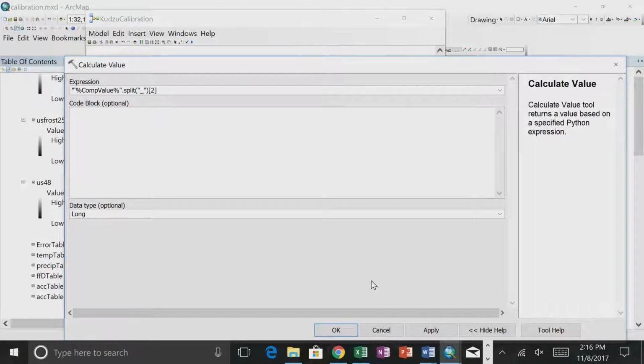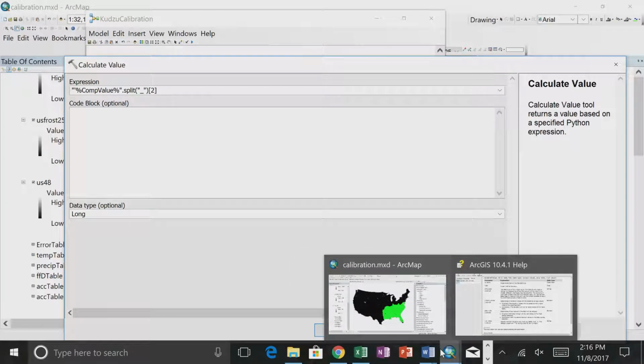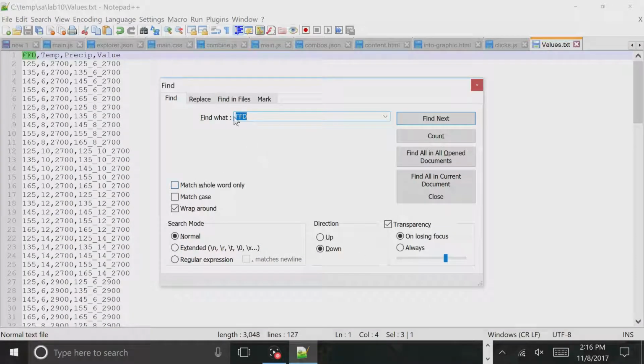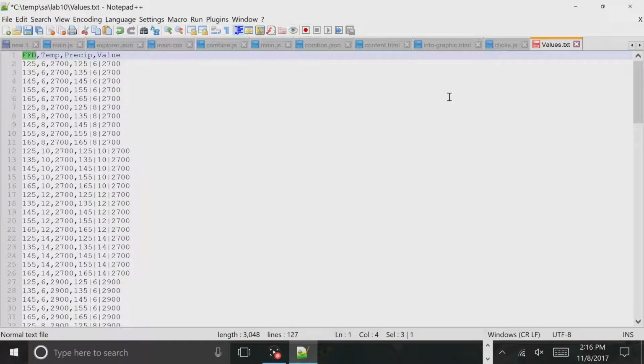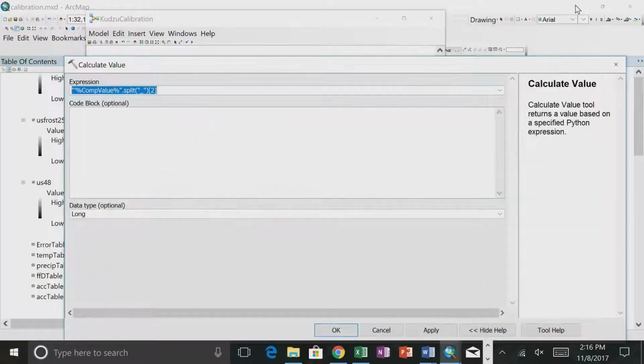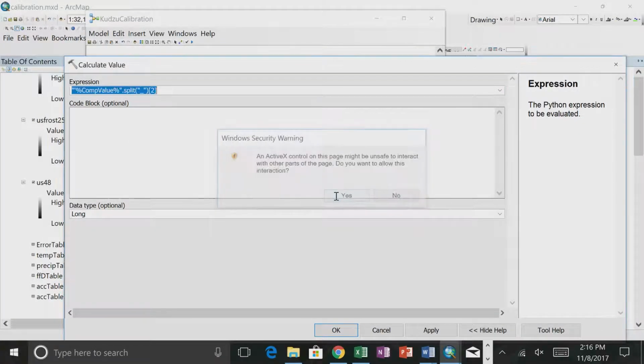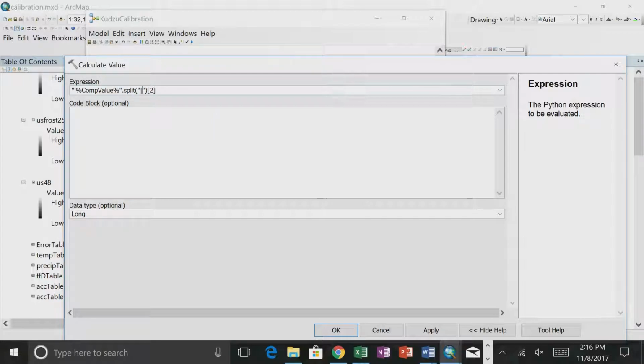I can actually change that back really fast. You saw how fast I changed it. Control F, replace. I'm going to change my underscores back to pipes, replace all. Save, close it. Now I can change this back to pipes. So everybody's will be the same, except for William, unless you change yours. This is the pipe, yeah. It's shift right above the enter. It just looks like a straight up and down line.